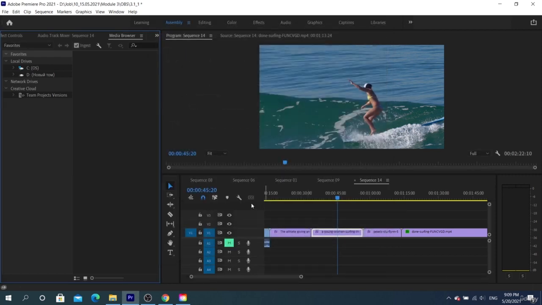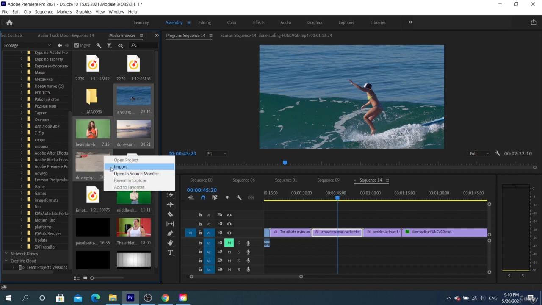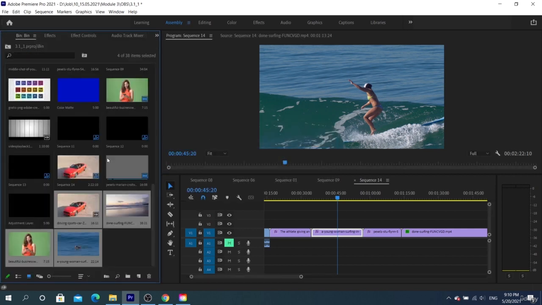They appear, so I immediately had the opportunity to view them, edit them, and do whatever I need with them. At this time I run the Media Encoder, which is engaged in copying this data. As soon as I started copying them, the project was relinked from the place where I looked to the place where it was copied.